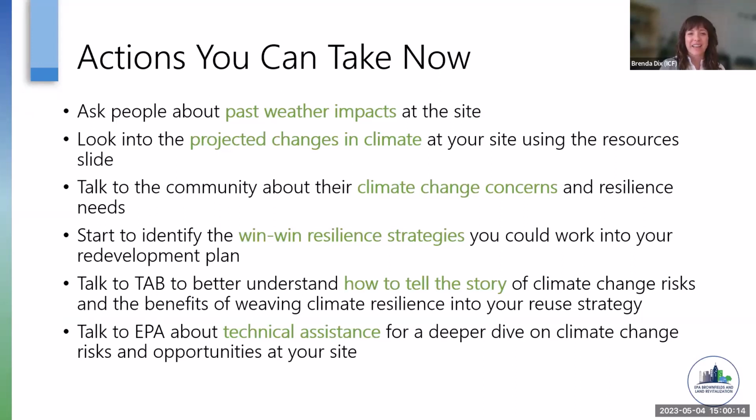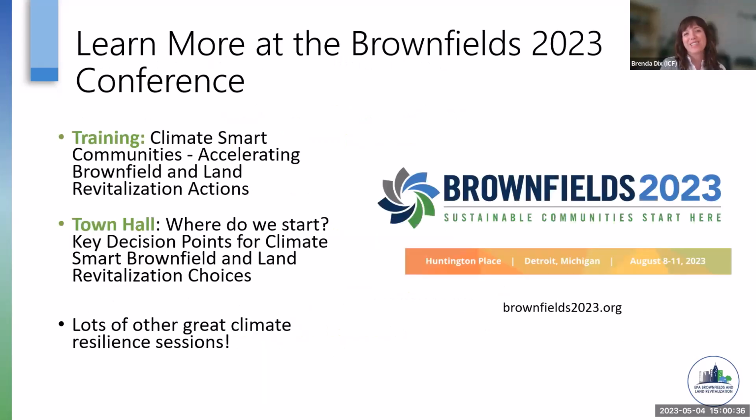You can also talk to TAB to understand how to sell the story of climate change risks and the benefits of weaving climate resilience into your reuse strategy, or reach out to EPA about technical assistance if you're saying, I took a look at those maps and it looks like a very complicated story. I need some help with a deeper dive on risks and opportunities. So next slide.